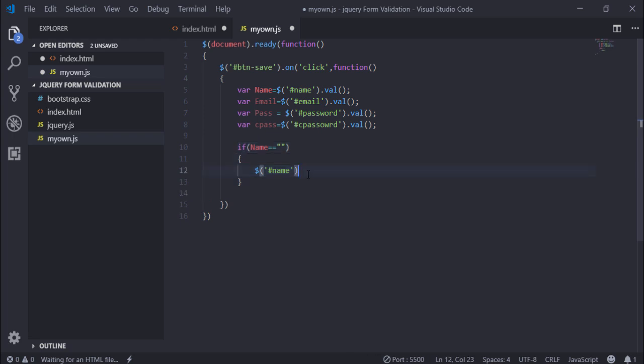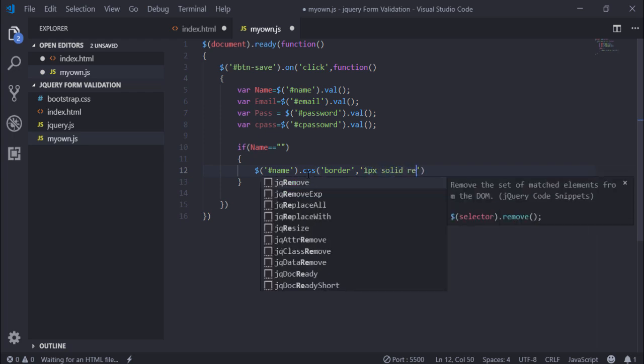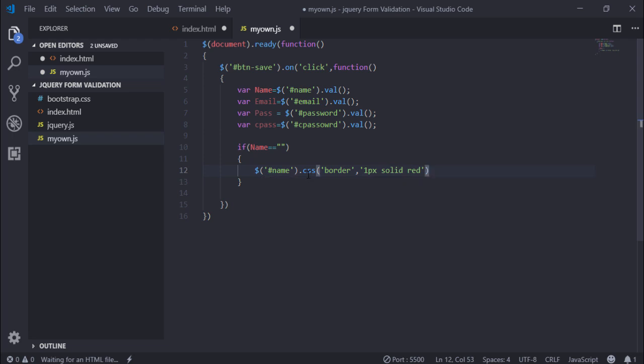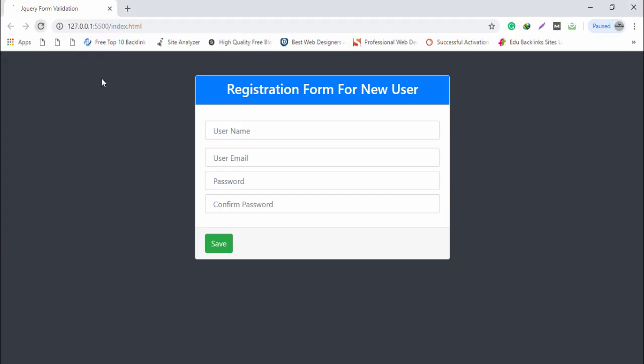Inside this if statement, I call dot css, I call border, comma, 1 pixel solid red, right? Border 1 pixel solid red. First I check it. As you can see, guys, a red border has appeared inside the first input text field, right?